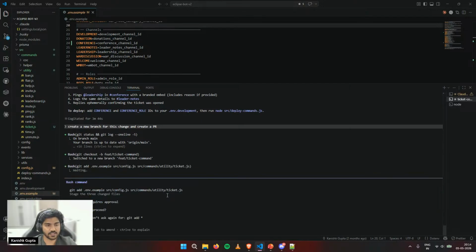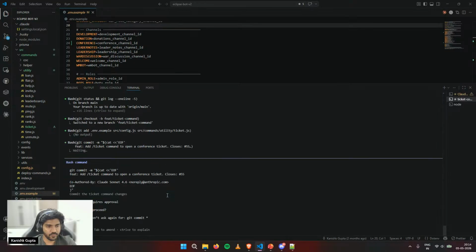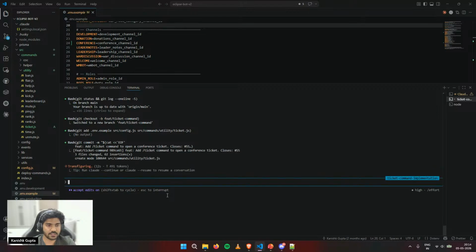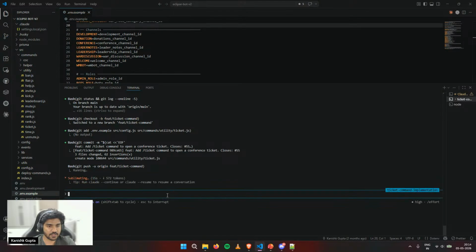It's asking us if you want to create a separate branch. Now we need to add those changes. This is for the git commit message, co-authored by Claude Sonnet. Yes. Do you want to push? Yes.